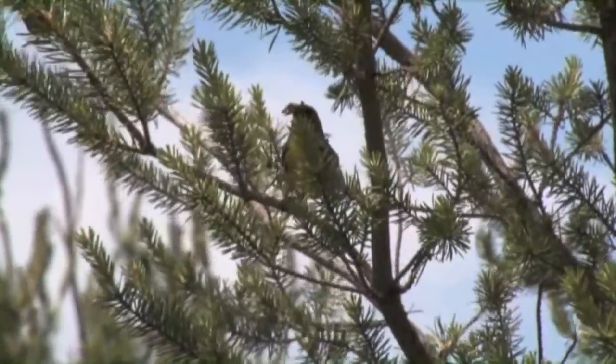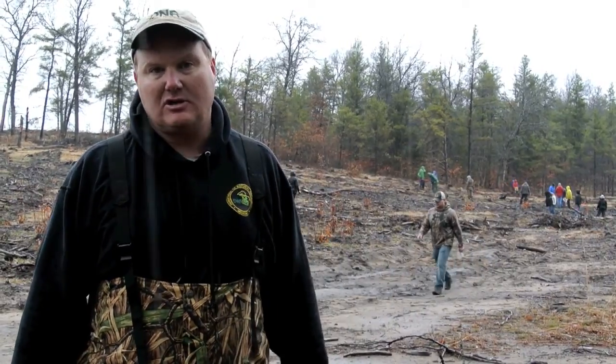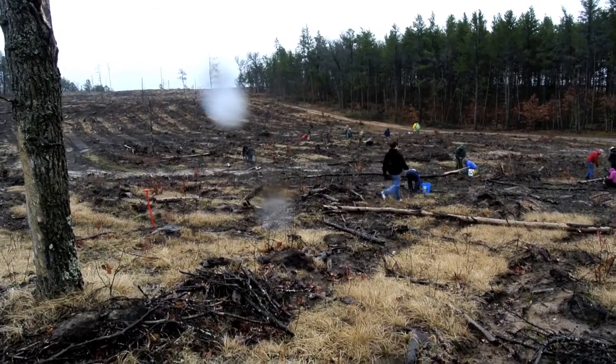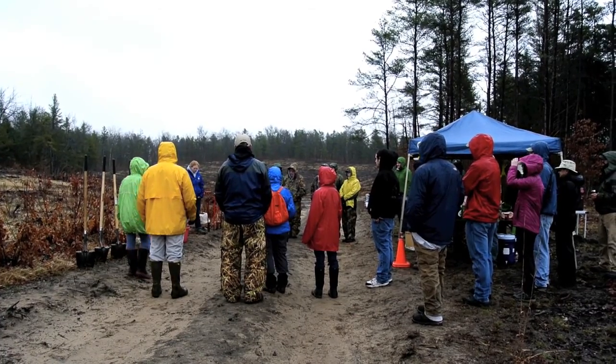This bird is a conservation reliant species, and this would be the first conservation reliant species to actually be taken off the endangered species list — so that's kind of a big deal. We promise to continue to put in warbler habitat and control cowbirds to make sure that the warblers have successful nesting. We do need to build that broad base of support so that management programs, understanding, and involvement continue with jack pine management for all of the range of uses that happen out here, and events like today and partnerships like we're showcasing here are really important to building that foundation.